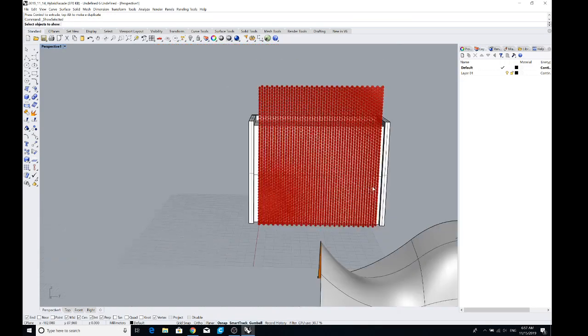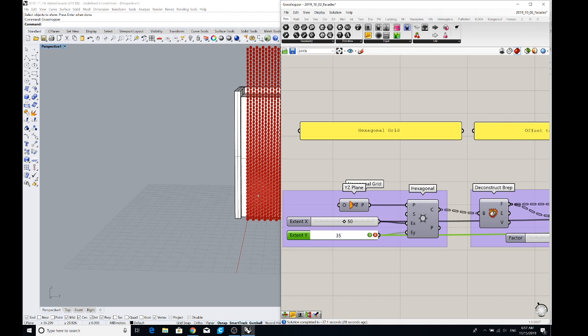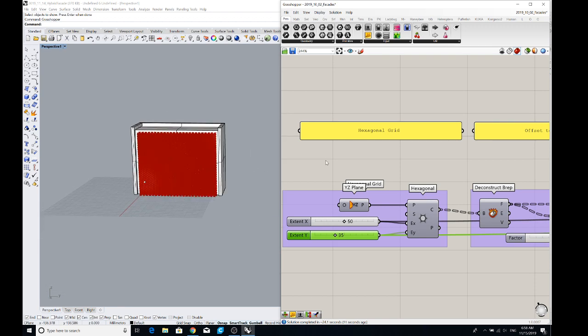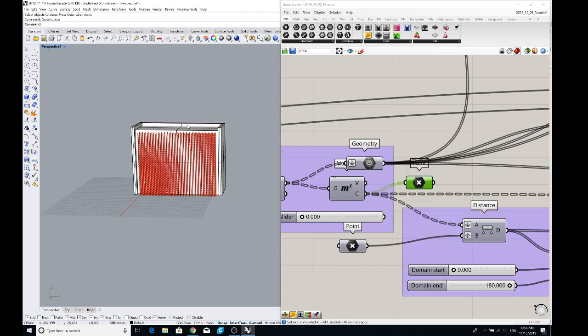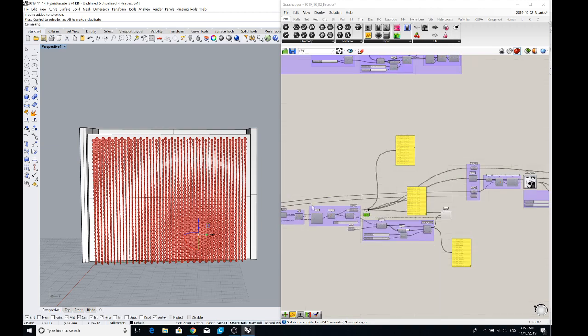So I have something like this as a reference, and if you see my attractor point, which is here, if I try to move this attractor point anywhere, my facade responds to this attractor point. So that's the responsive part of this facade.